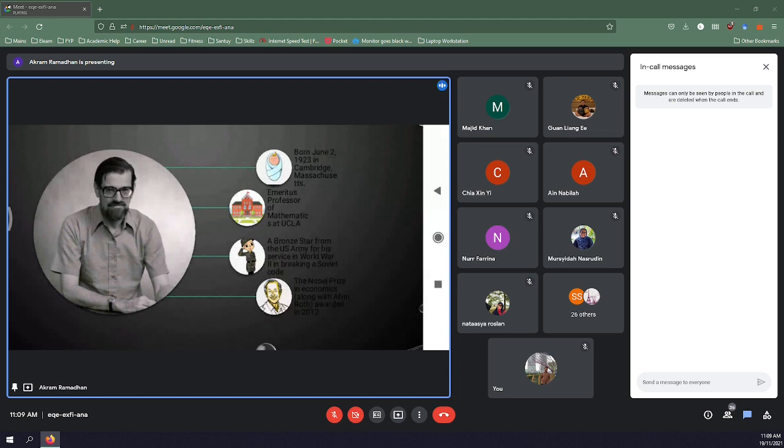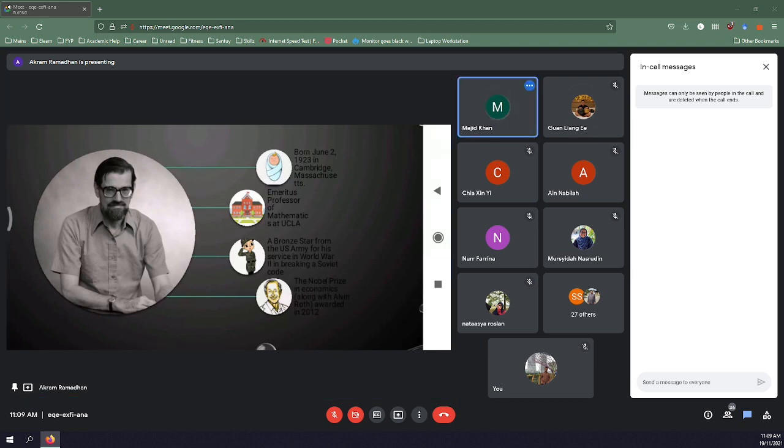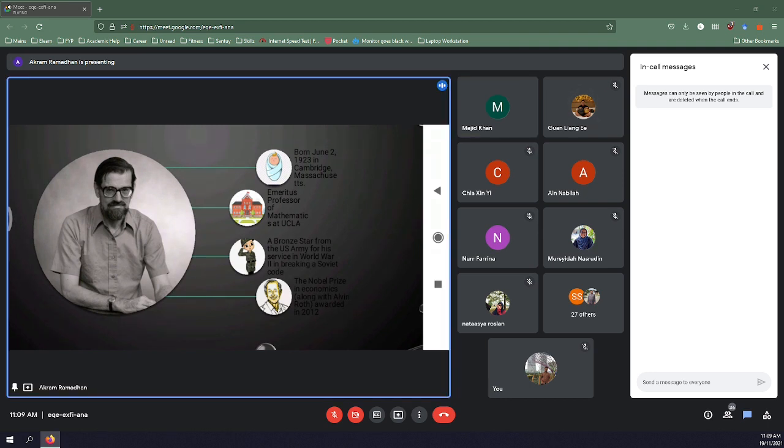If you have watched the film A Beautiful Mind, 2001, we have another game theorist, Sir John Nash. Am I right, Dr. Majid? Yes. He had an illness and he imagined a world. He broke codes, but that was not related to reality, it was just his imagination. But Sir Shapley really did break a Soviet code. He won the Nobel Prize in economics along with Alvin Roth, awarded in 2012.